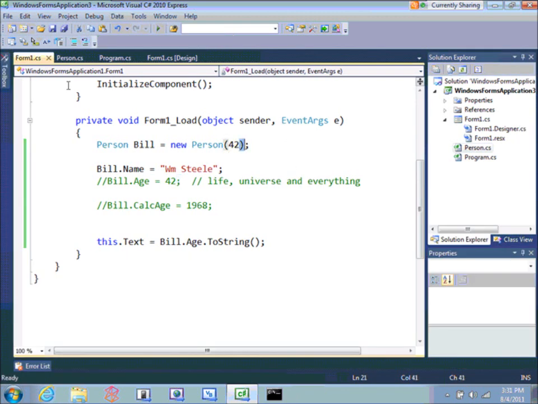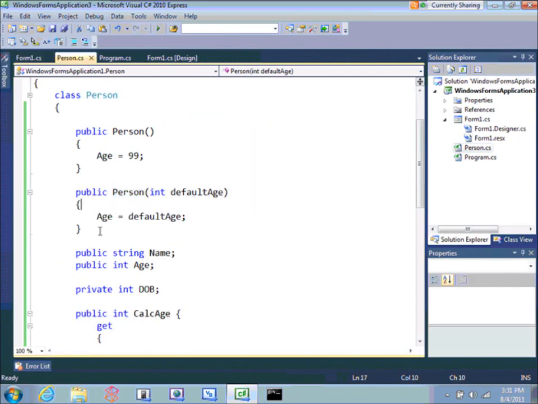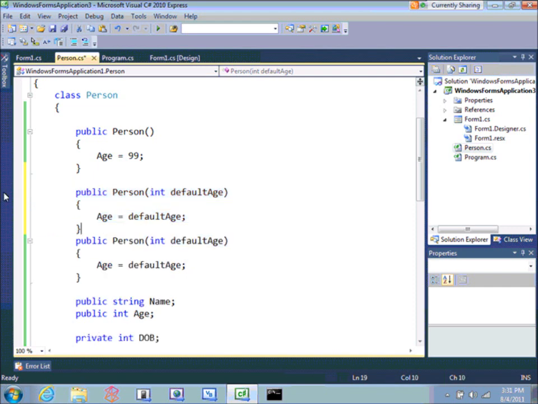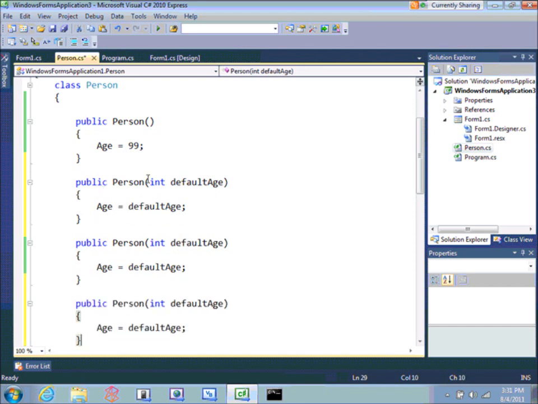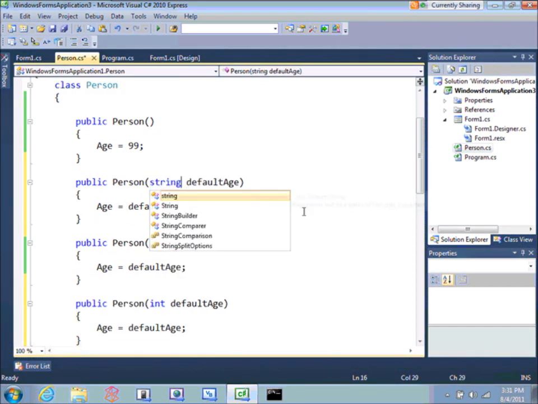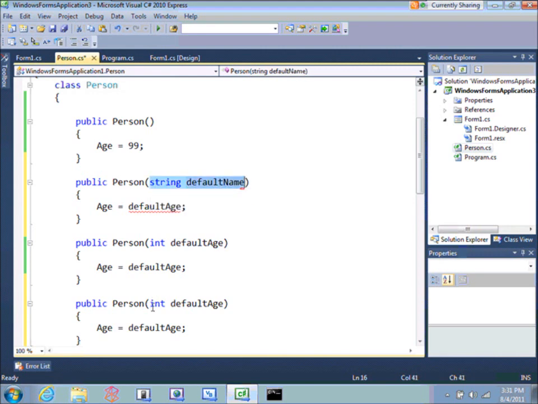Now, one other interesting thing that I can do here is take this a step further and say, well, let's have several different constructors. Instead of having just one, let's do a string for the name. And let's do another one. Let's make it double. Let's have multiple signatures. So here I have, let's take the default name, assign that to the name property.